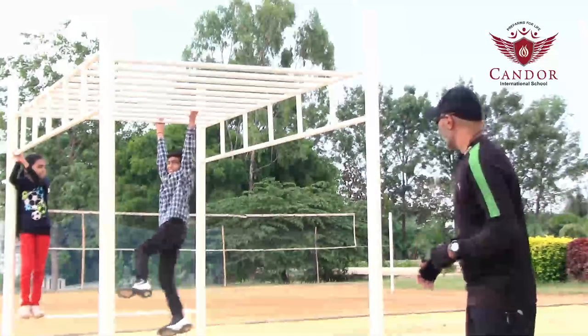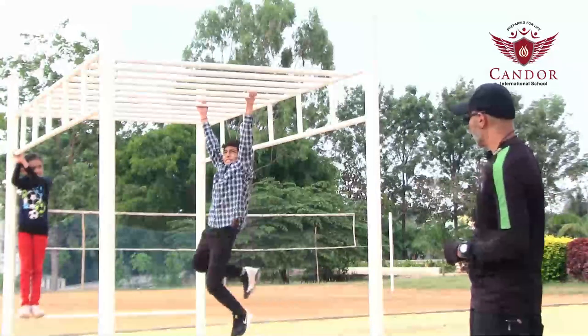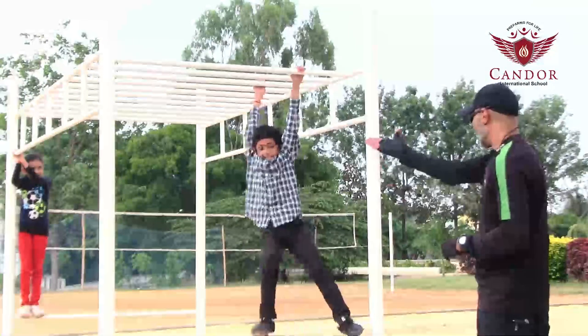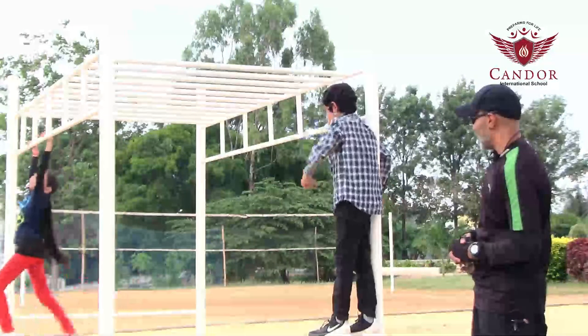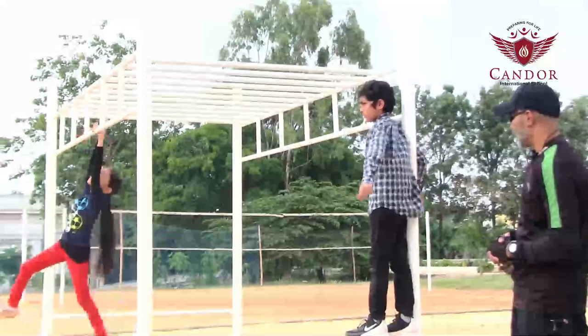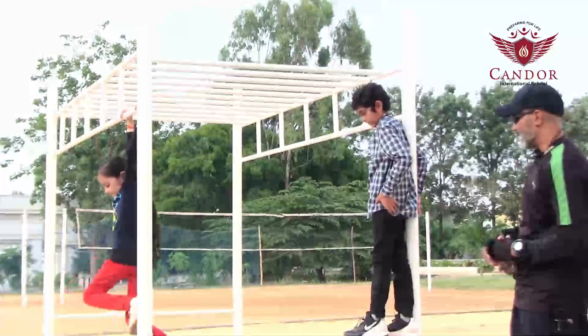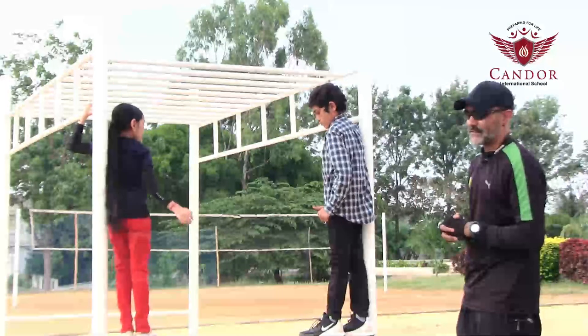Basically, they're going to swing across these calisthenics bars, trying to get across, balancing your weight on your arms, pulling your body weight through. If the student is unable to reach the parallel bars, she can always go around the side. Just getting students to hold their weight up is a good way of doing exercises.